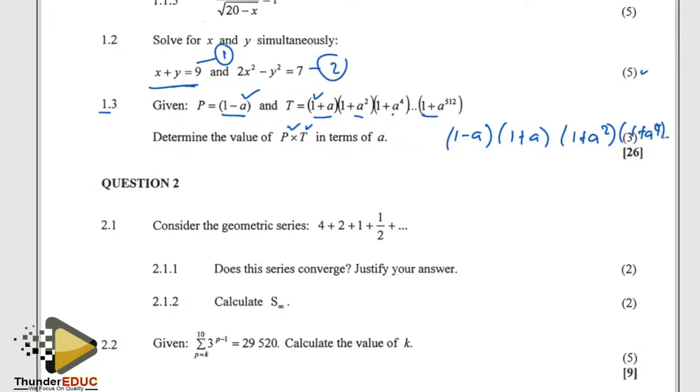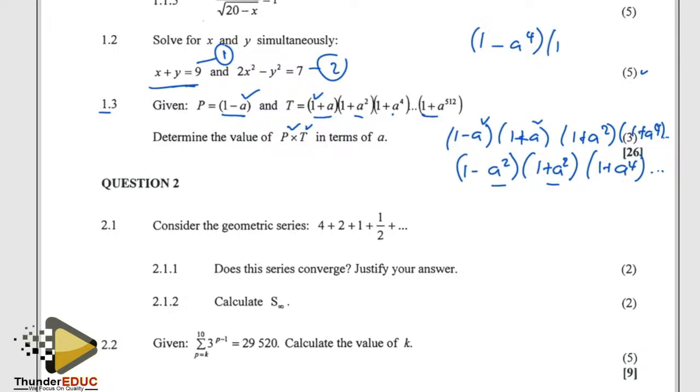But I know that this bracket and this bracket is a difference of 2 squares, which is the same as 1 − a². Now, when I simplify this, it takes me back to that, and then the expansion just continues. Still, this bracket and this bracket is a difference of 2 squares. So in other words, it's just a repetition of difference of 2 squares continuously. So this is going to be 1 − a⁴. And then you continue. You're going to have (1 + a⁴), and so on and so forth.